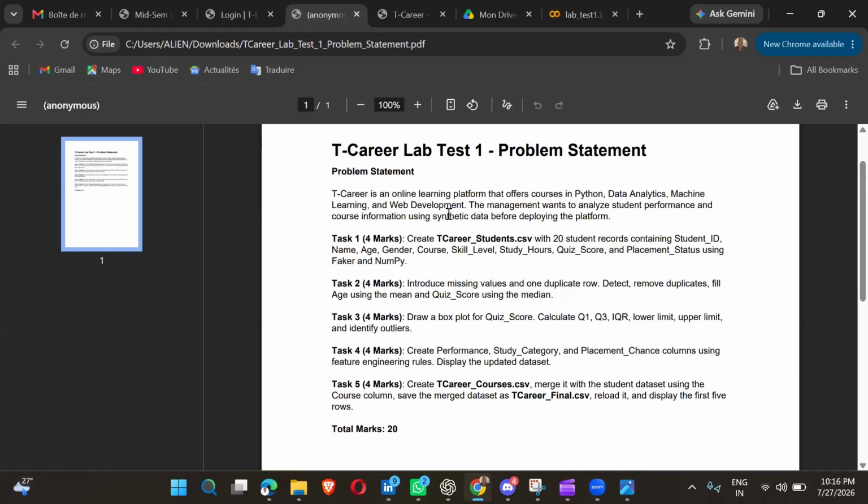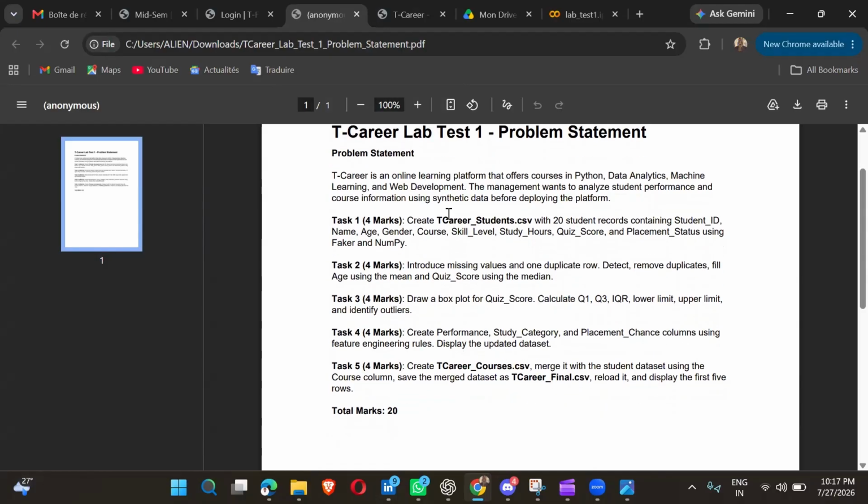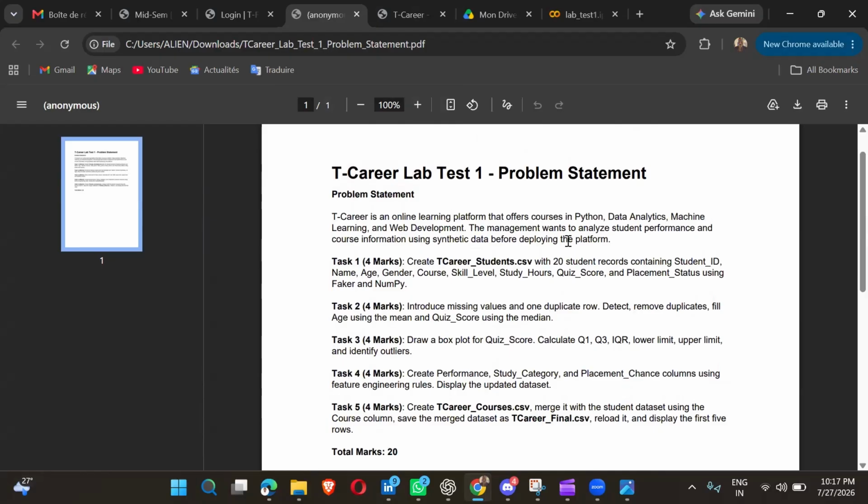The management wants to analyze student performance and course information using synthetic data before deploying the platform. Because we need this information before deploying the platform, but the platform is already deployed. But before it can be usable, we need this information.